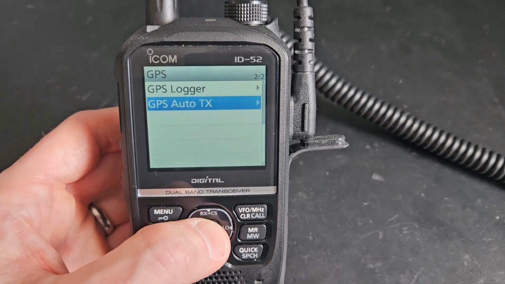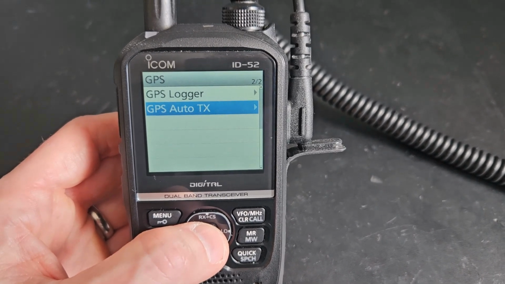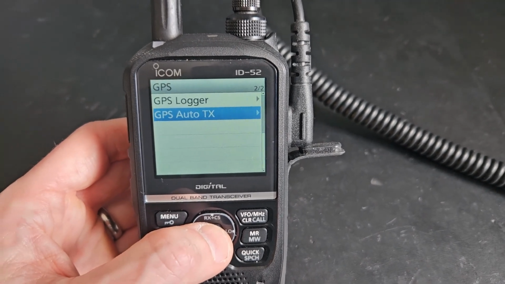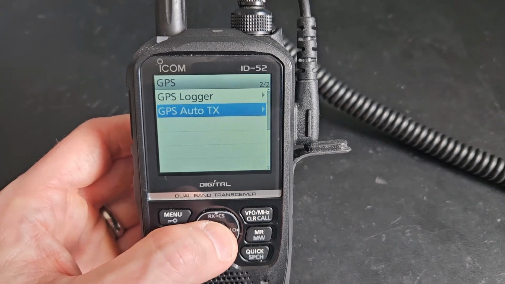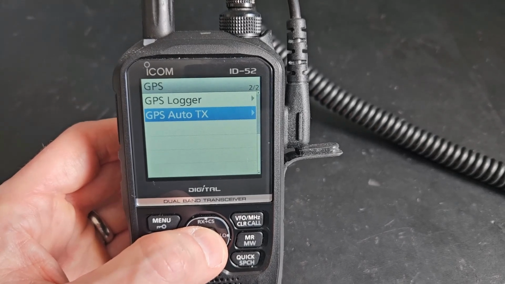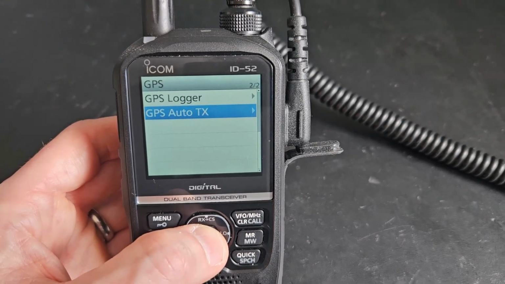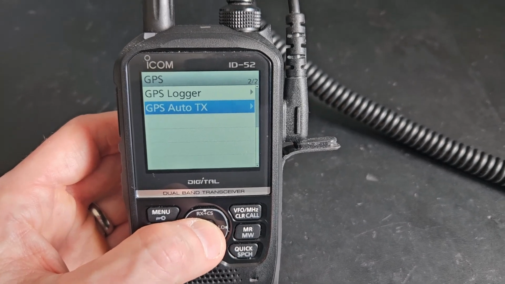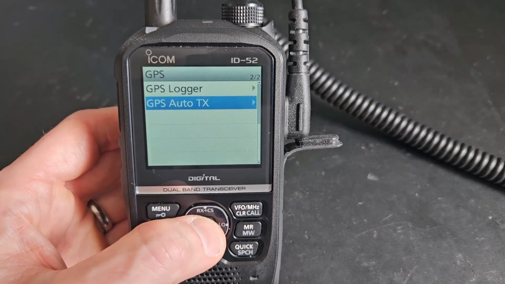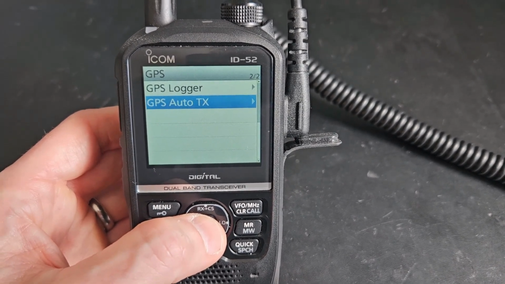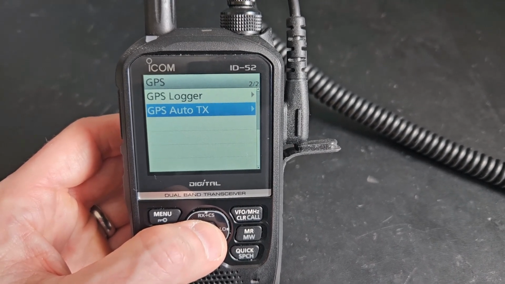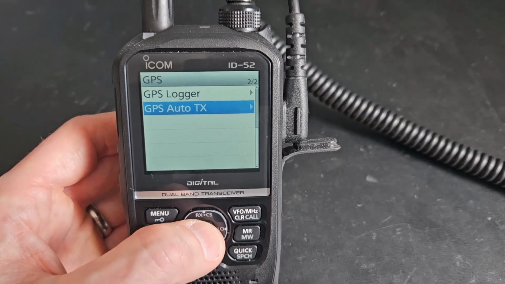So GPS Auto TX. When the GPS is enabled, it will send location data every time the PTT is pressed, unless this is enabled. It's bad practice really to have Auto TX on, because each time there's a new position acquired, the radio will key up and send a short burst of data, and people will just hear ka-chunks on the reflector or repeater, whatever you're connected to.